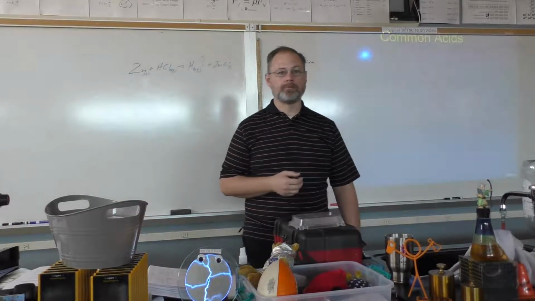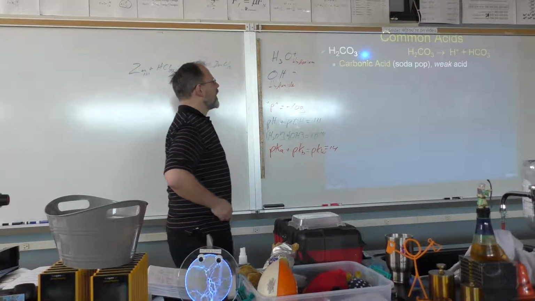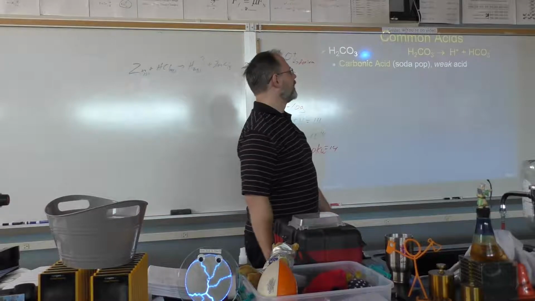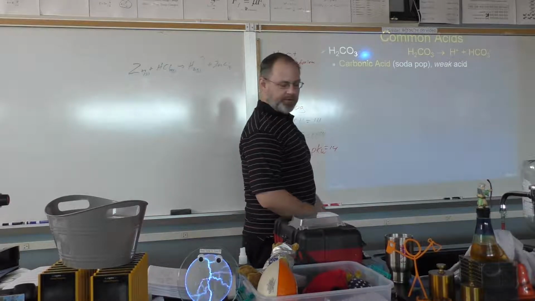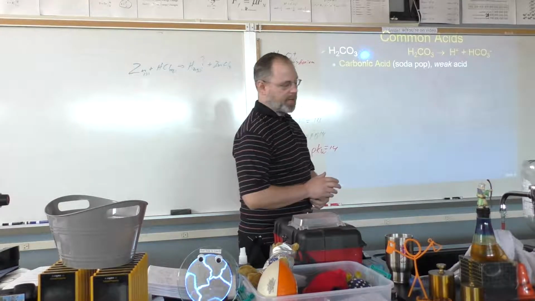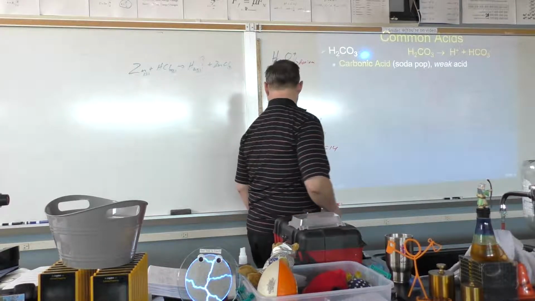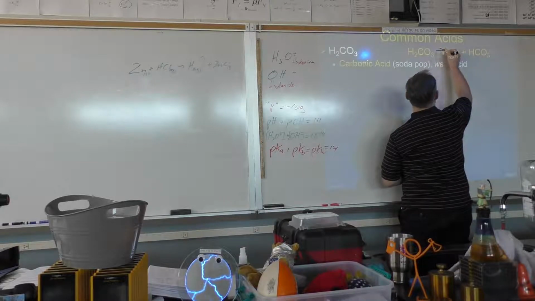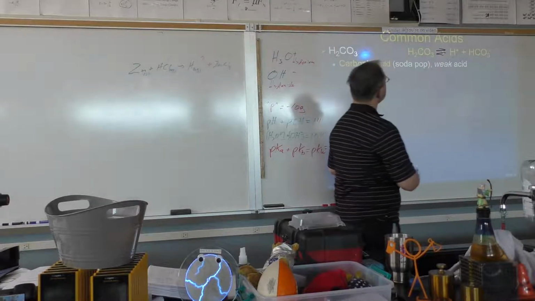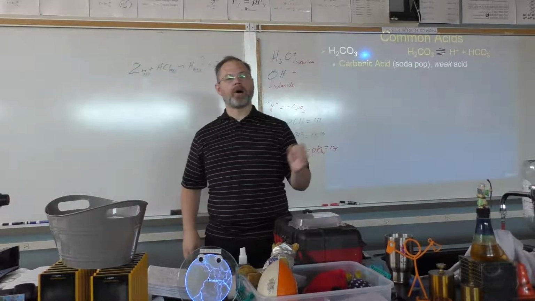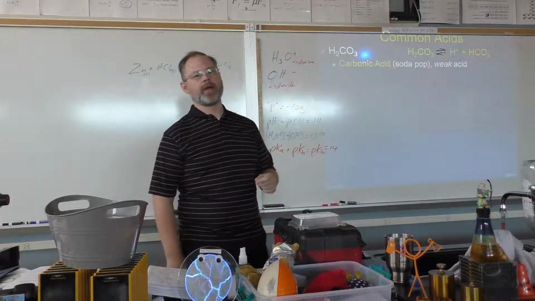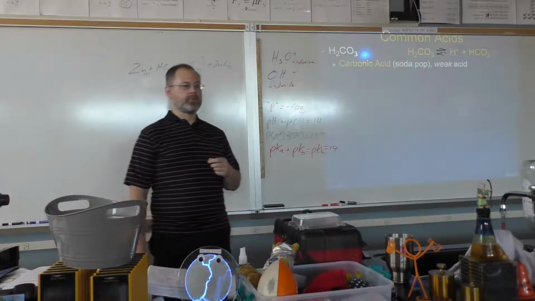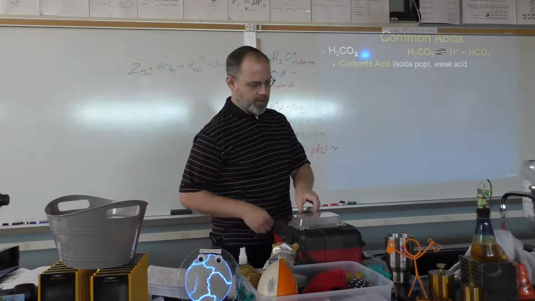And we move on. Okay, so common acids. So this is carbonic acid. Oh, something to fix. Okay, so this is something that I need to fix for chemistry AP. That arrow should not be there. That arrow should be a double-headed equilibrium arrow, because carbonic acid is not a strong acid. It is what we call a weak acid. Okay. Again, I'm jumping around a lot because it's AP.